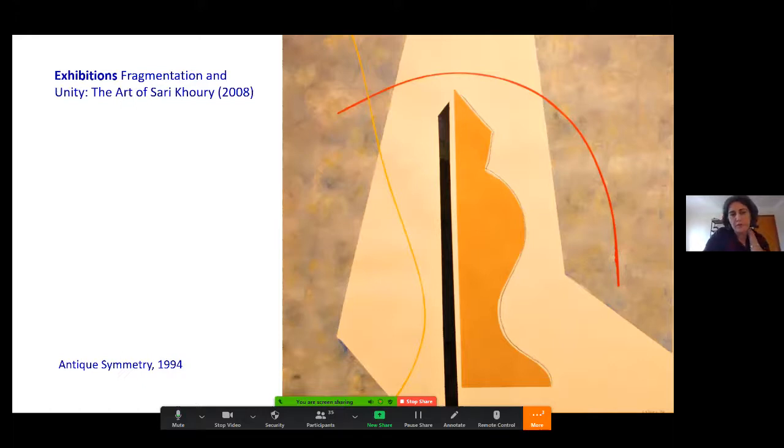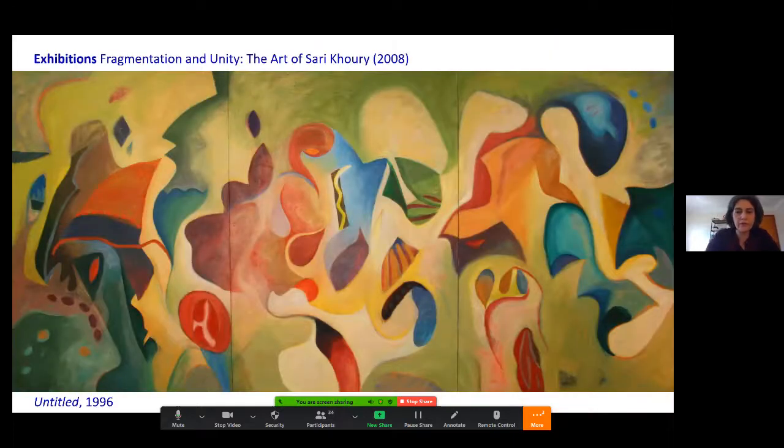The first one is Sari Khouri. He is a Palestinian American. He was born in Jerusalem and came to the United States when he was 17. He studied at Ohio Wesleyan University, then got an MFA from the Cranbrook Academy of Art, which is here in Metro Detroit, and taught for many years at Central Michigan State. What I like about his work is that he's an abstract artist, very expressionist. I think he started off working with figures, figurative art, but eventually moved into abstraction and expressionism, which gave him more of an ability to express his emotions as an immigrant in the United States.